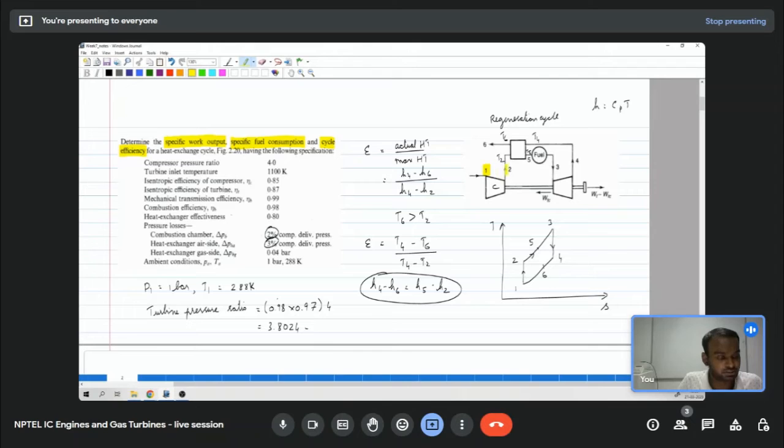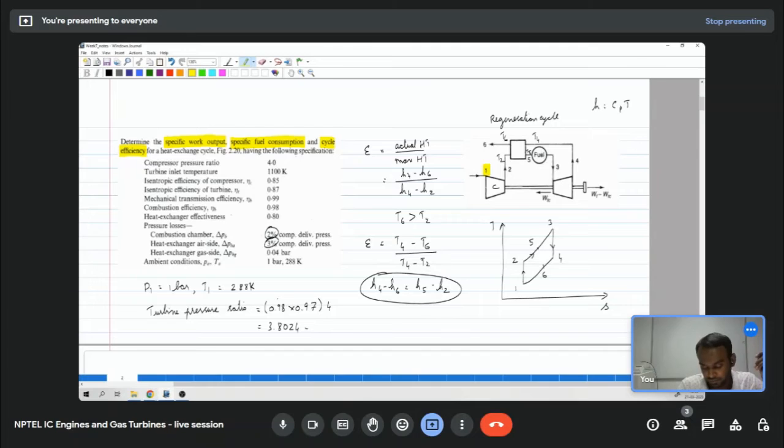State 2 is fed into a heat exchanger, where it is heated at constant pressure to a temperature T5. Then fuel energy is added at constant pressure, and it becomes state 3. From 3 it is expanded using a turbine to state 4. From 4 it is given to the heat exchanger, where it adds heat to the intake charge, and the outlet of the heat exchanger is represented by state 6.